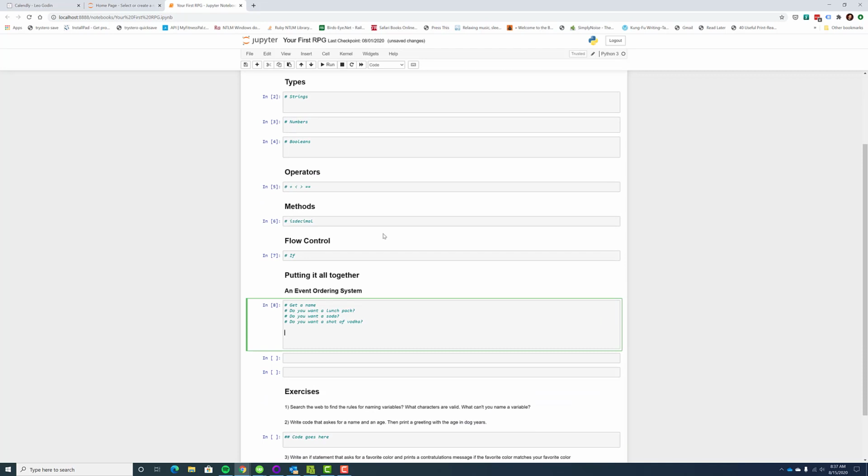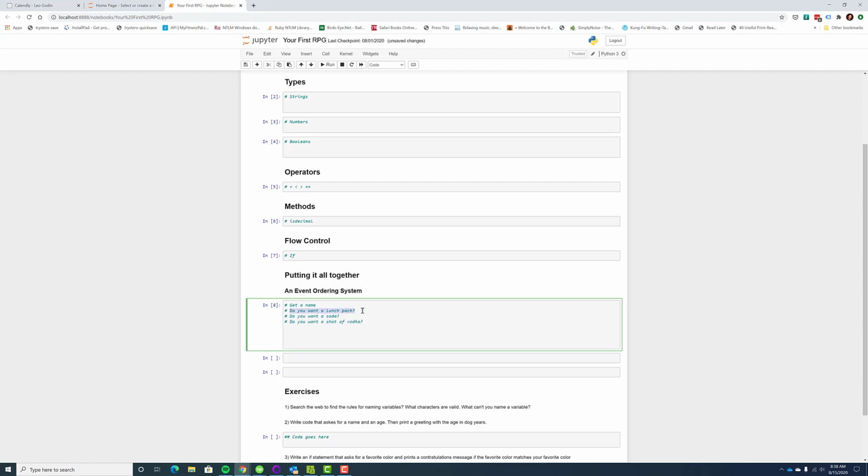Alright, let's start. Now I'm going to create an event ordering system. So I work a lunch counter at some event, and everyone can get a lunch pack. And if they choose to get a lunch pack, they'll get a sandwich. If they want a soda with that, they can get a soda, and if they chose yes for the soda, they can also get a shot of vodka.